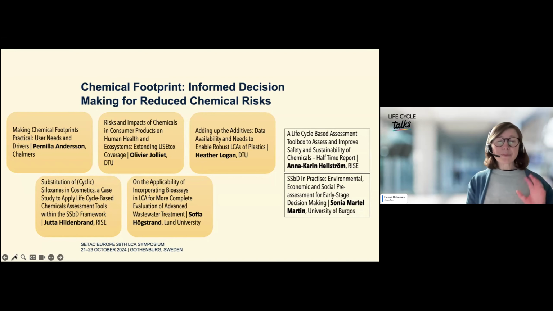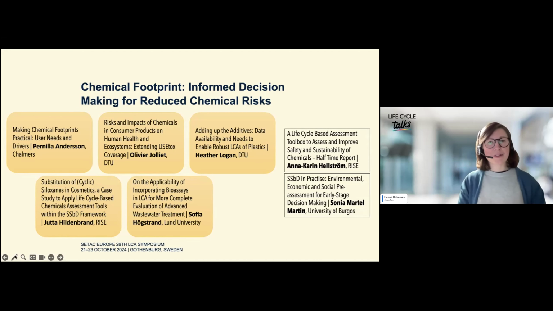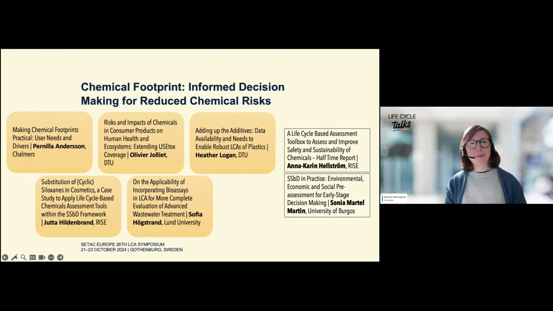To start off, Pernilla Andersson from Chalmers, who is now with IVL, presented how to make chemical footprints practical. She focused on the user needs and drivers. And then Olivier Jolliet, my co-chair from DTU, presented risks and impacts of chemicals in consumer products on human health and ecosystems, the extension of USEtox. So USEtox is now available in a version 3, including the consumer product emissions and direct exposures of humans.